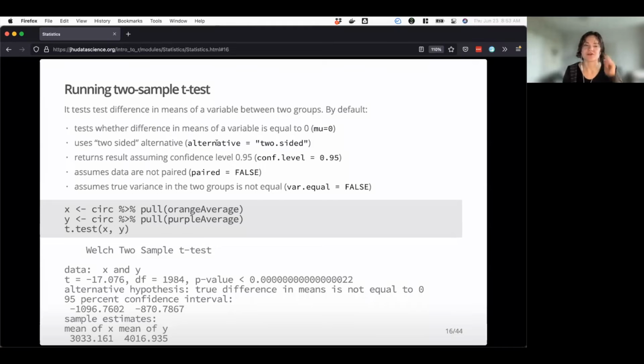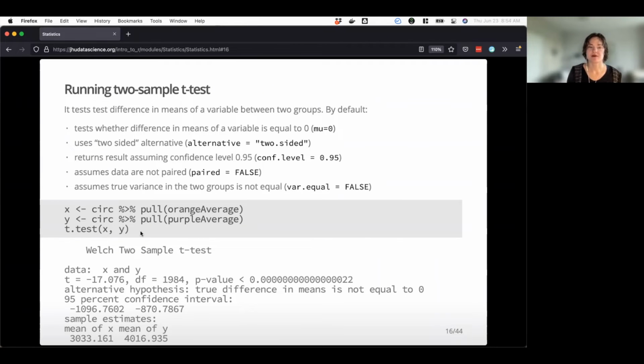It's by default using a two-sided alternative, so it could be greater than or less than. By default, it uses a confidence level of 0.95, or a 95% confidence interval. It assumes data are not paired, so we don't have before and after or something like that. And it assumes that the true variance in the two groups is not equal.